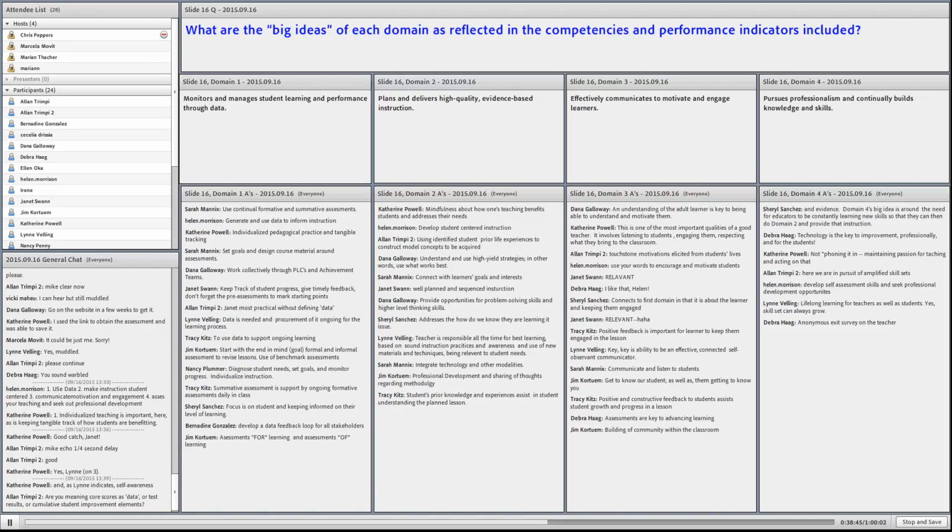And finally, the fourth domain, pursuing professionalism and continuing building knowledge and skills. Catherine Powell, not phoning it in, maintaining passion for teaching and acting on it. I completely agree with that.